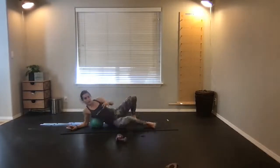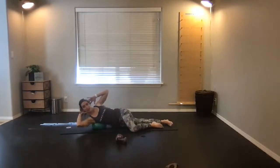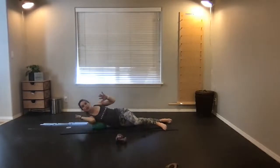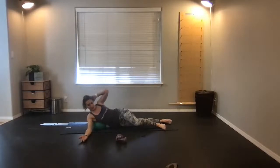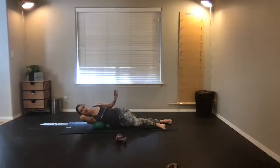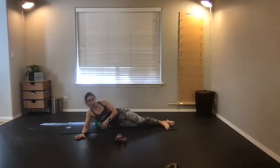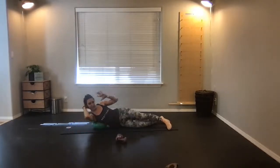So now ribs, find your balance, stretch the side we just did, prop yourself up and lift. So some of you might want your bottom arm down. You can adjust where your ball is. There's a sweet spot. So if you feel like you can't find it, it's not because it won't work for you. It just takes a second to get used to where you want it. Then you find that balance, and then you go.